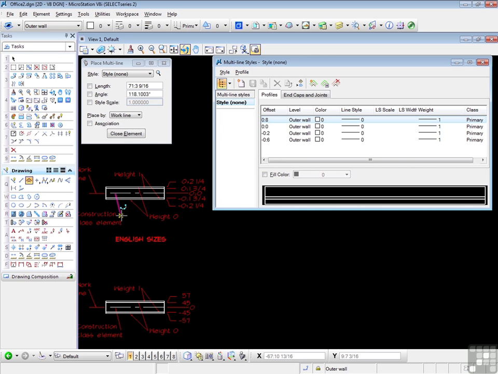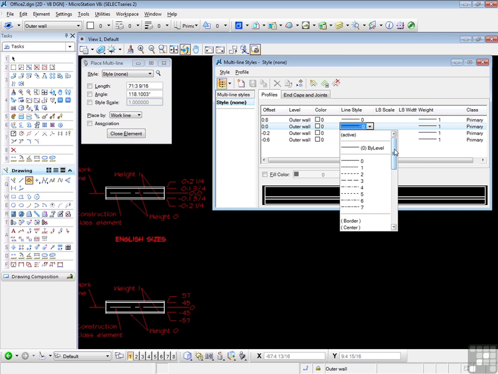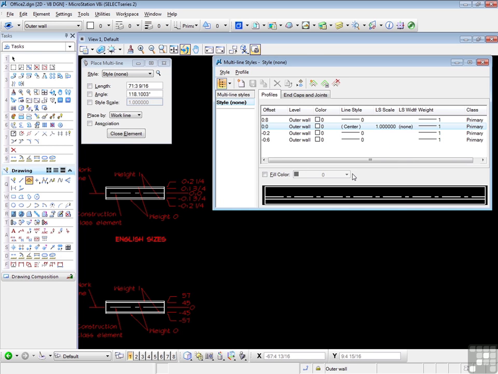We have a 4-inch stud and a layer of drywall or sheetrock on either side of the stud. I have a center line, but the center line will be a construction element, so it can be turned off if necessary. Let's go straight in and change the existing definition. 0, 0 now becomes a center line, and I will choose naturally a custom line for this, and I'll choose the center line, obviously, for the custom line styles.